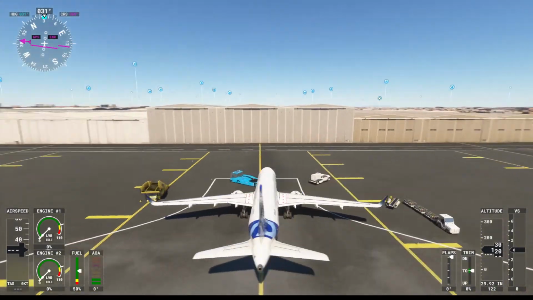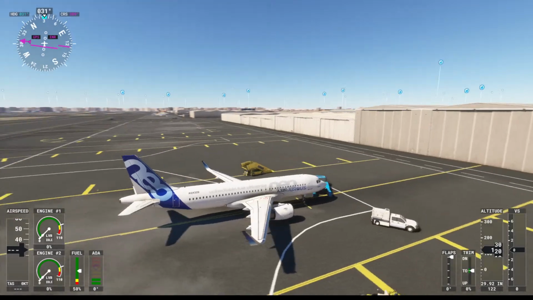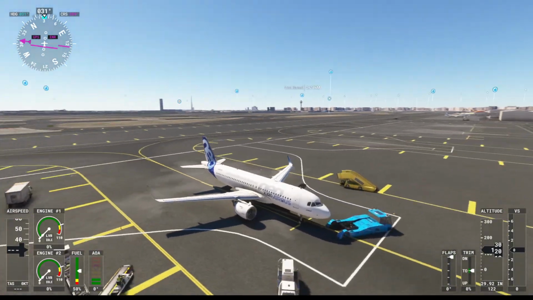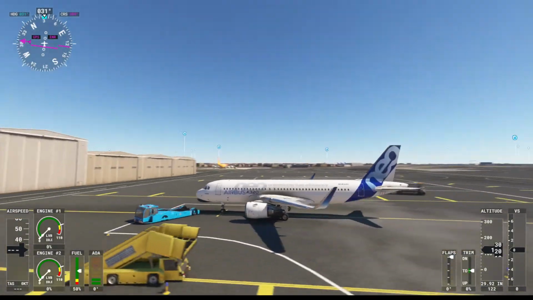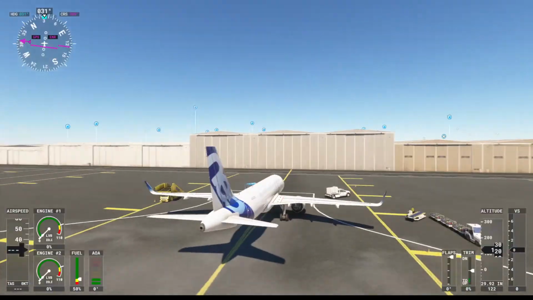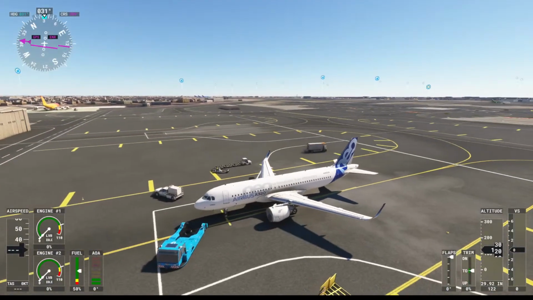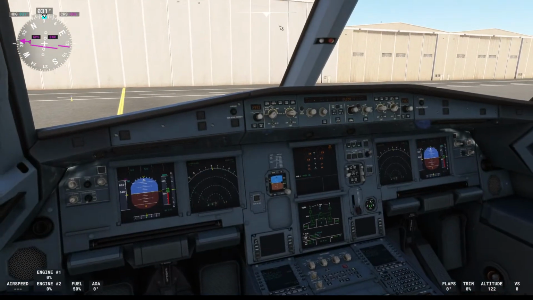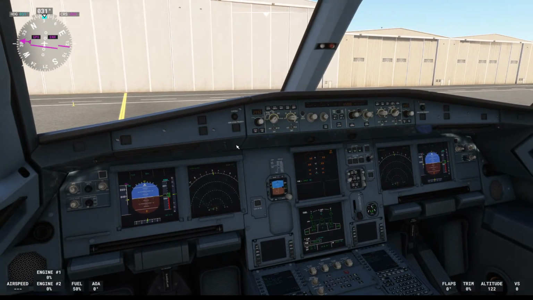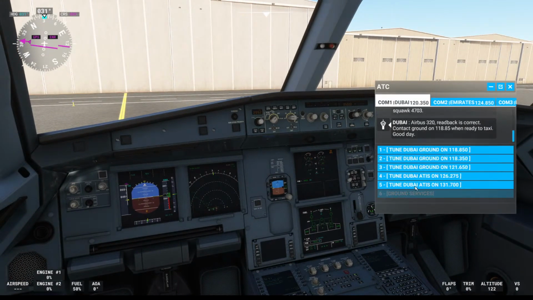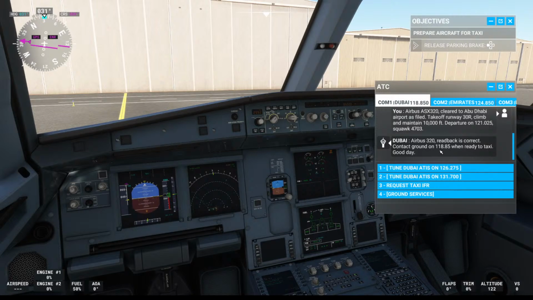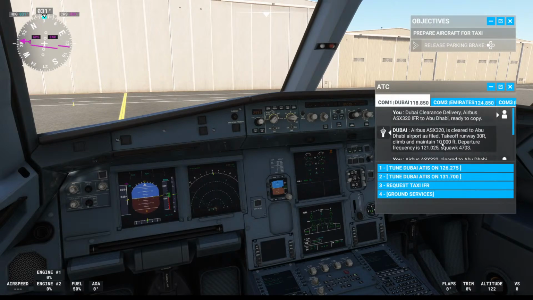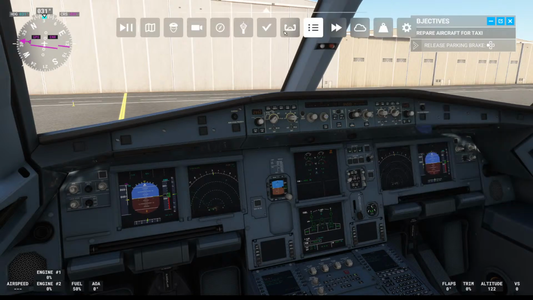Takeoff runway tree 0 right climb and maintain 10,000 feet. Departure on 121.025 squawk 470 tree. Airbus tree 20 is correct. Contact ground on 118.85 when ready to taxi. That is the radio. Good day. It says climb and maintain 10,000 feet, departure frequency. Okay, I think it's good.